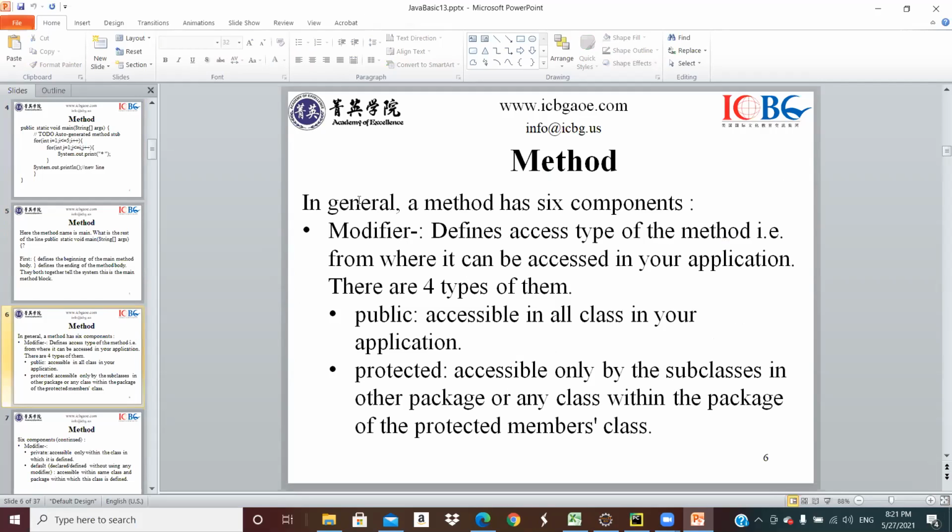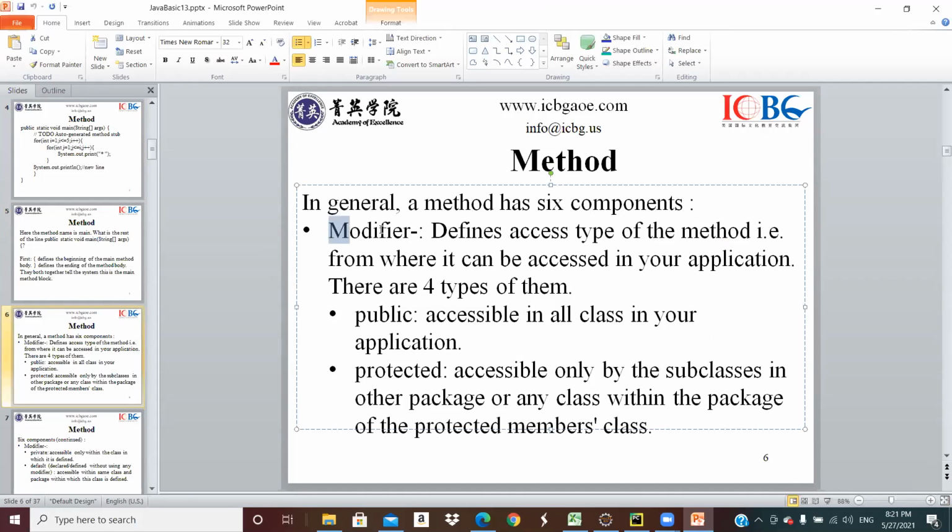So in general, a method has 6 components. So what are the 6 components? First one is the modifier. What does the modifier do? It defines the access type of the method. It means where it can be accessed in your application.